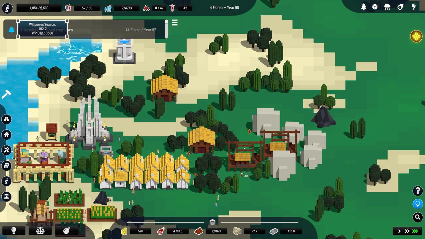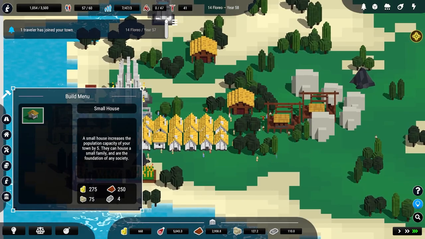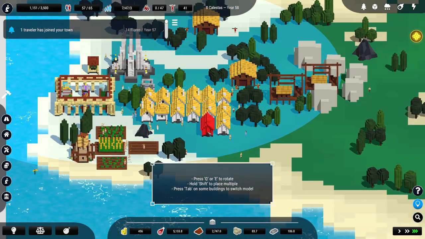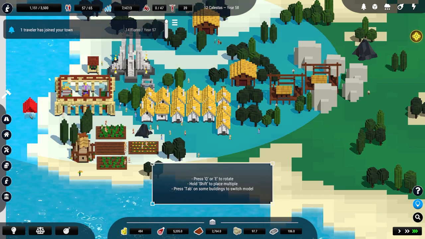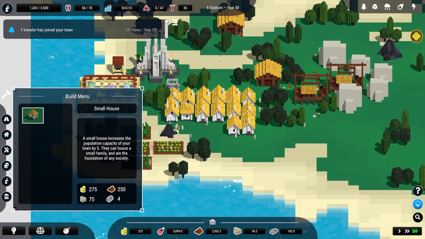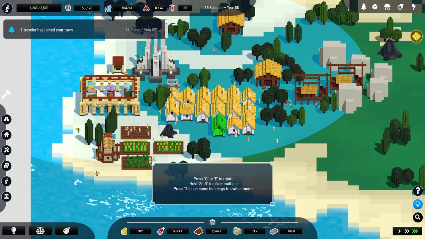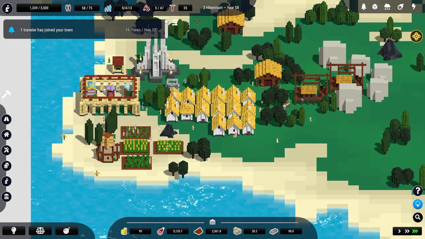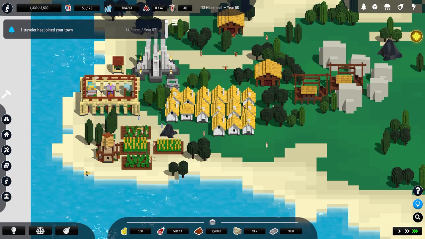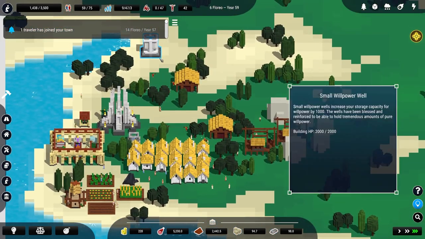Sure, excellent. Now we're up to 3,500. And now I think it's probably just houses, right? Is it cash that we need? I think it's cash that we need. 275, yeah. Oh, and 75 stone as well. Oh, yes, I forgot that we did have rather a large amount of stone expended in building that well up there.